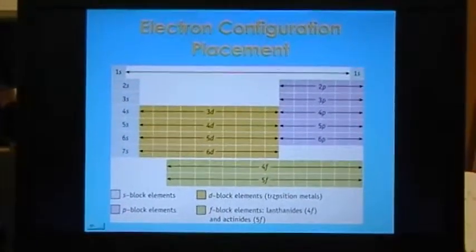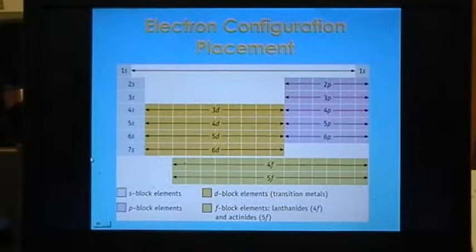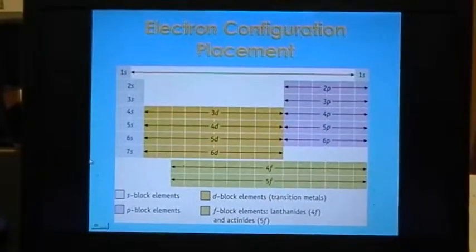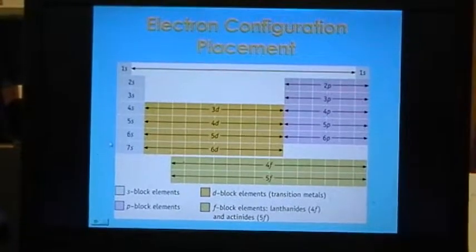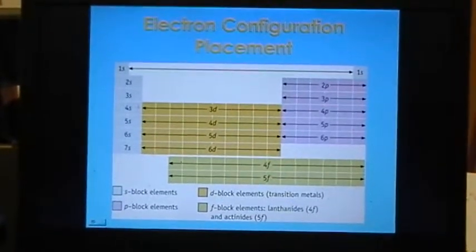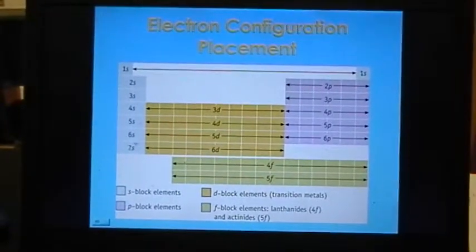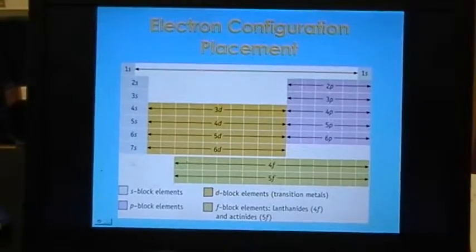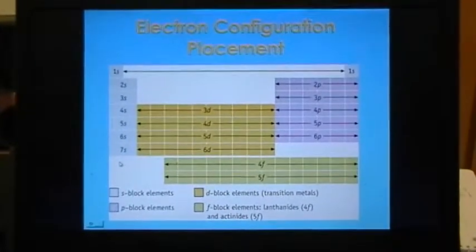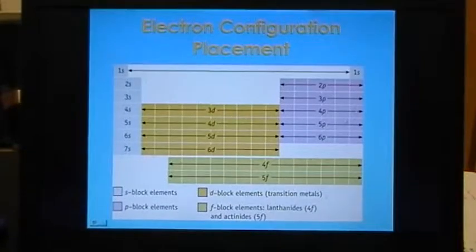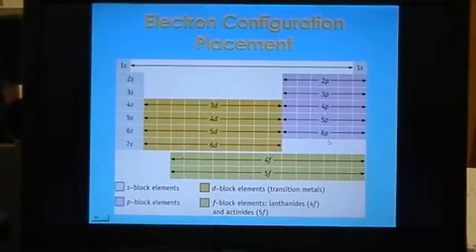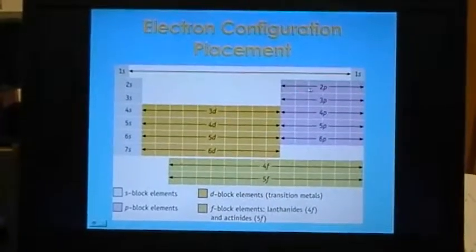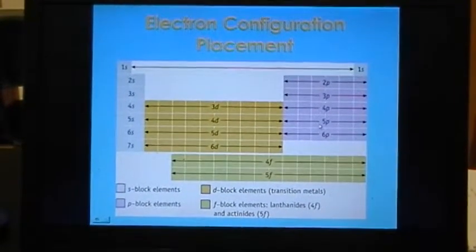So if you take a look at this periodic table, and this came from your textbook, it talks about the blocks of elements. We talked about this a little bit last class. The alkali and alkaline earth metals will fill their last electrons in the s sublevel, so they are called s block elements. Groups 13 through 18, aluminum, boron, carbon, nitrogen, the halogens, and the noble gases, with the exception of helium, will place their electrons into p orbitals.